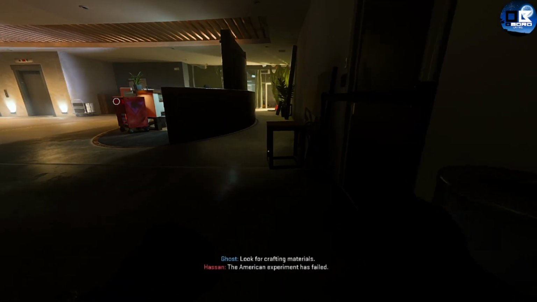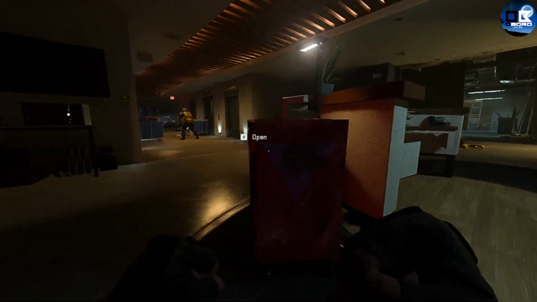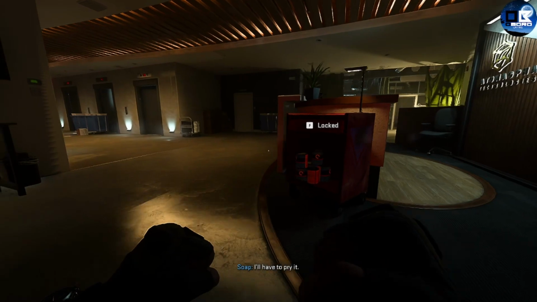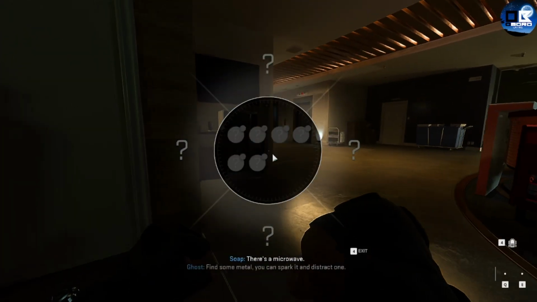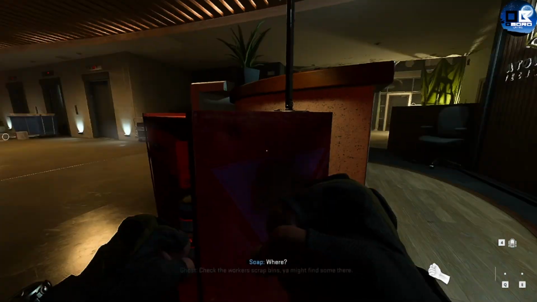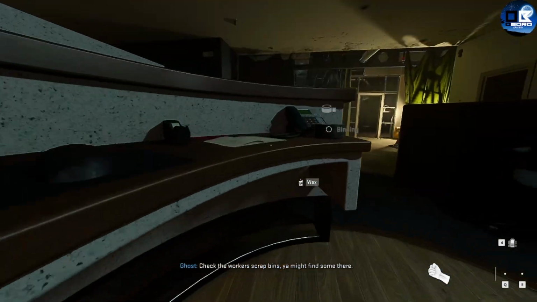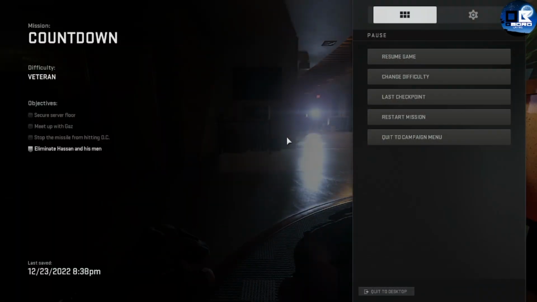Look for crafting materials. I'll have to pry it. There's a microwave. Find some metal. You can spark it and distract one. Check the workers' scrap bins. You might find some there. Burn some wax. Use for smoke traps if you remember.